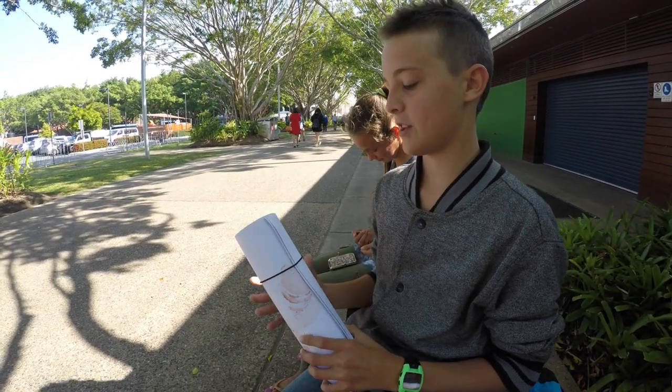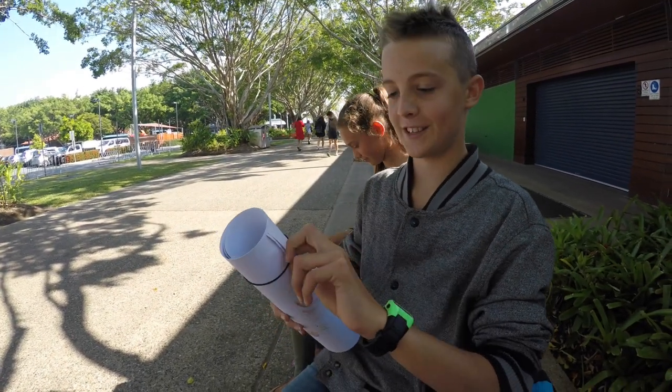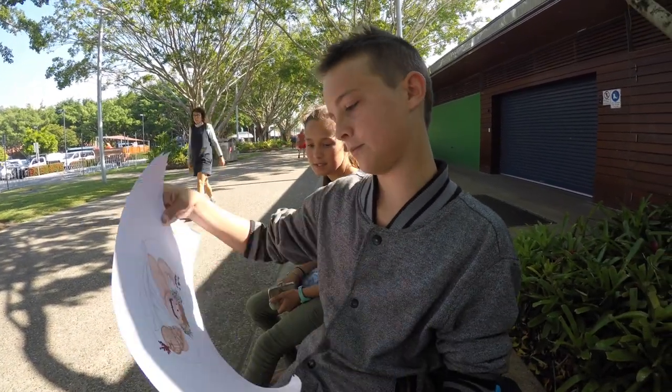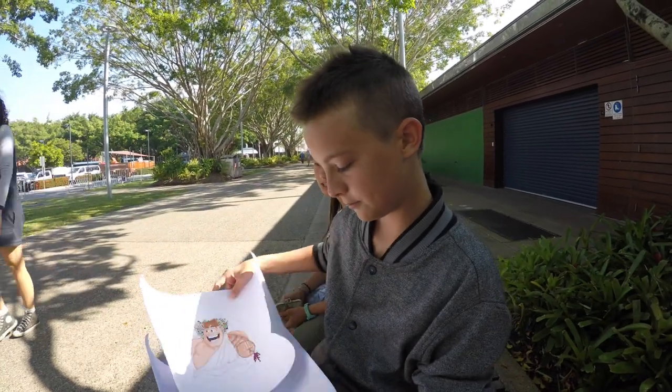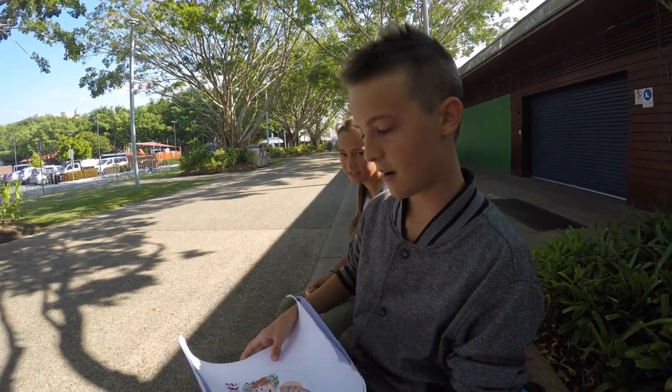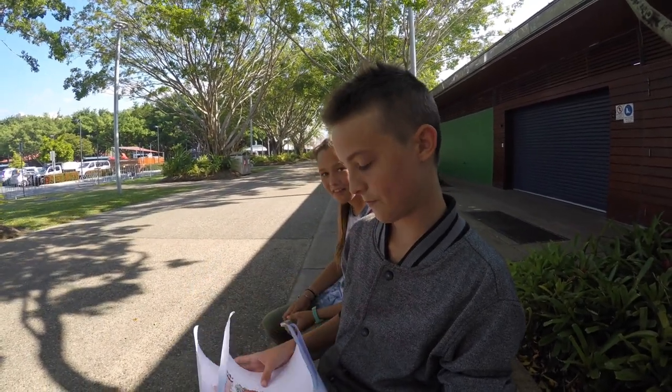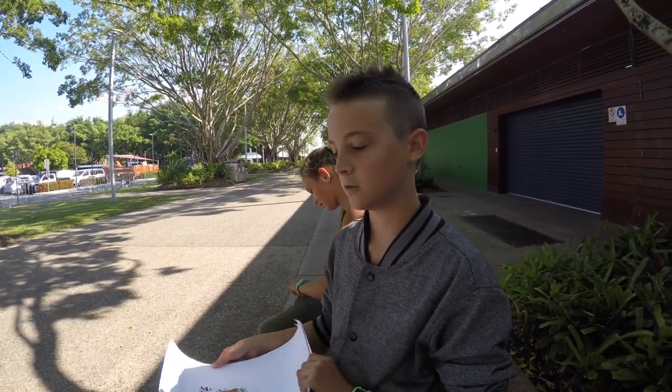Okay, Taji, what do you got there, mate? I've got my Buckus drawing. So this is Taji's first job as an artist, and he's finished and he's about to post it to his client in the US of A. So that's really exciting. Taji is like an international worker. One of our patrons wanted Taji to design a logo for him, and Taji fulfilled his first job.